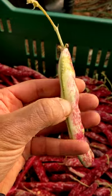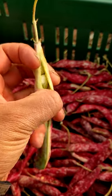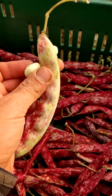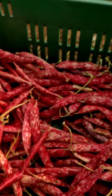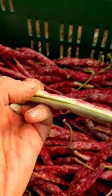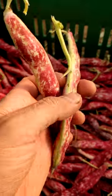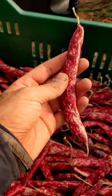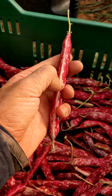Here you can see the beans are still white. You can eat them fresh now, but you can't dry and store them at this stage. They're beautiful to eat though, so don't throw them away if you pick them a bit too early. Watch out for the green back of the pod. They go through all these phases where the back is still green even though they might look ready at the front.